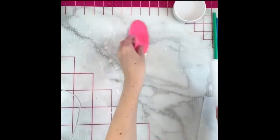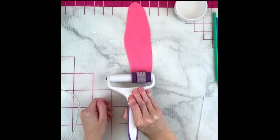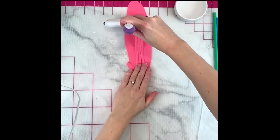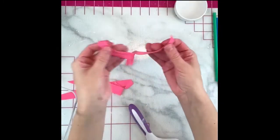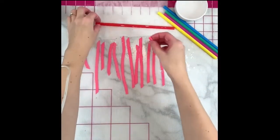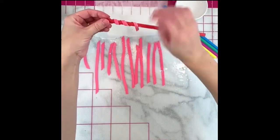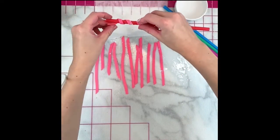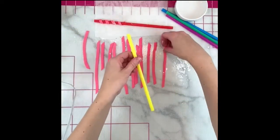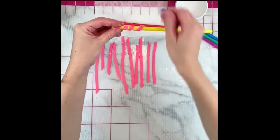Next type of bow we're going to make are curly ribbons. This one I'll also be using the Wilton fondant ribbon cutter with the 1/4-inch spacers attached. Dusted some cake dowels with some cornstarch to prevent the fondant from sticking, and then I'm just spiraling these around each dowel. You could also use straws or pens or pencils or the handles of brushes or fondant tools for this.